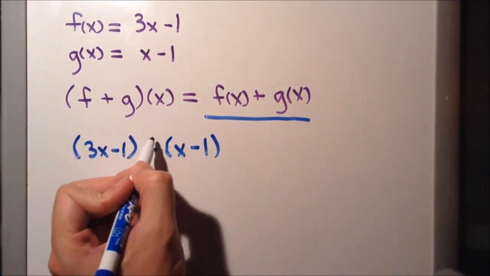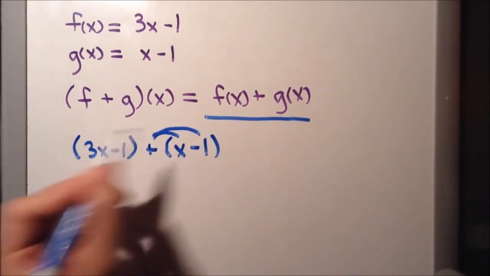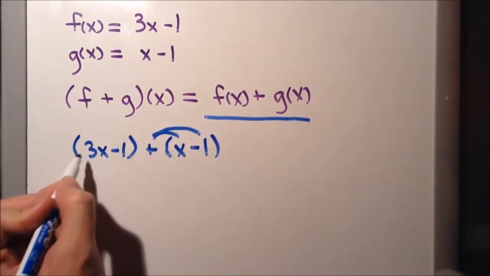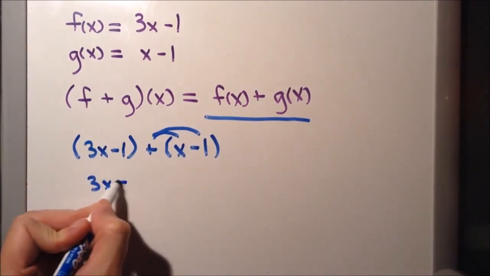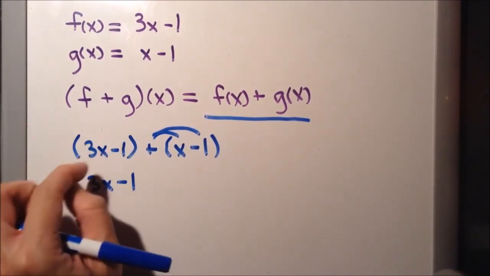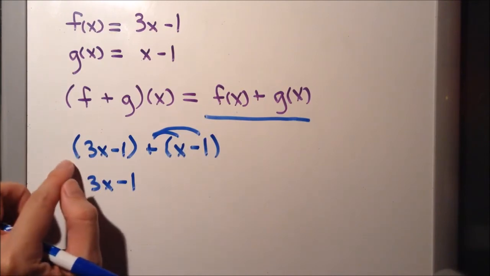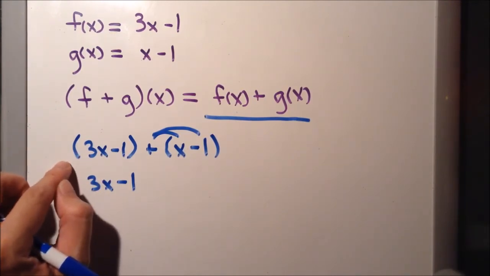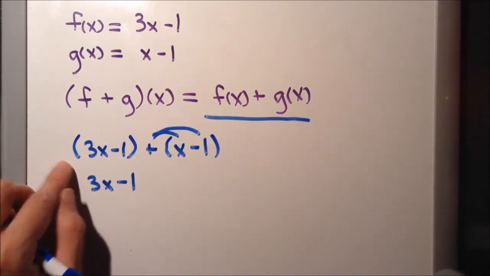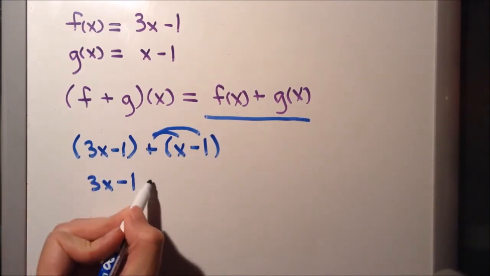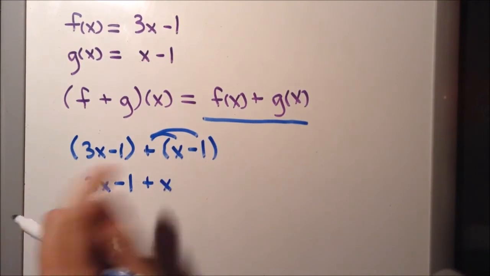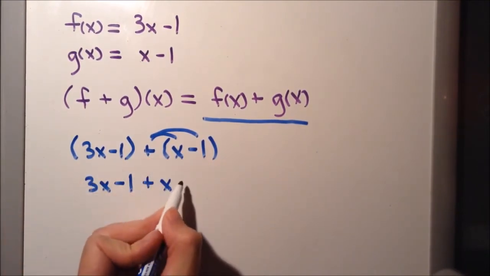Now what I'm going to do is distribute the plus. So when I'm distributing, I can get rid of the parentheses in the first set, so 3x minus 1. Again, I didn't change any sign, I didn't change any number because there's nothing in front except for a positive invisible 1. Now this positive to this x, that would just be plus x. This positive to this minus 1 would just be minus 1.